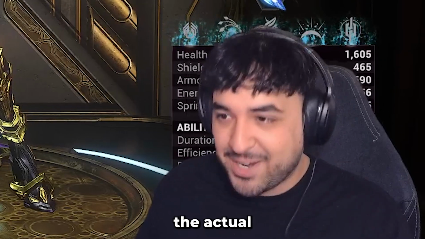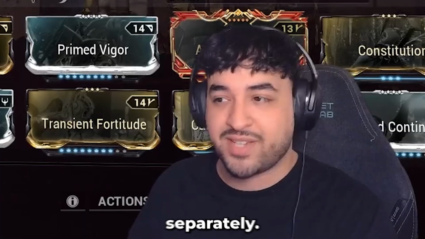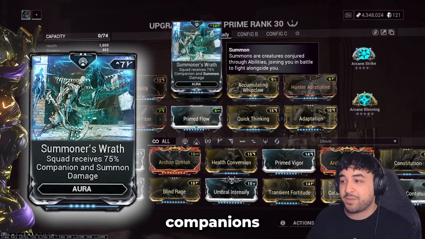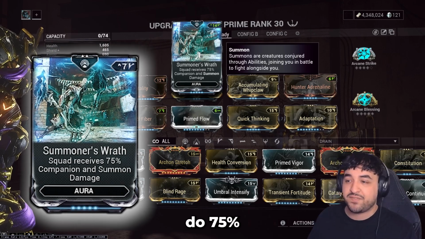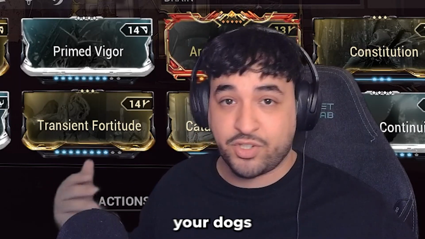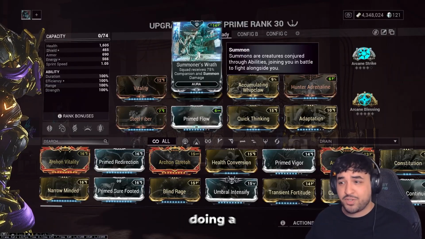Thank you. Let's go into the actual build. So right now, it's nothing too crazy. It's pretty simple, but we'll go over each thing separately. So for our aura slot, which is probably the most important part, is Summoner's, your companions and summons do 75% more damage. This is just straight buff to your companions and your pets, your cats, your dogs, your whatever. So it's a must to do if you're doing a companion build.